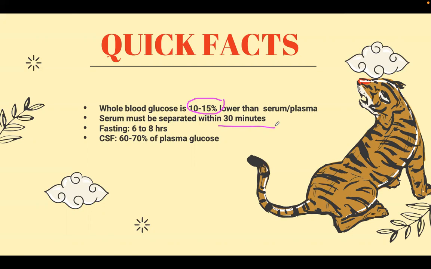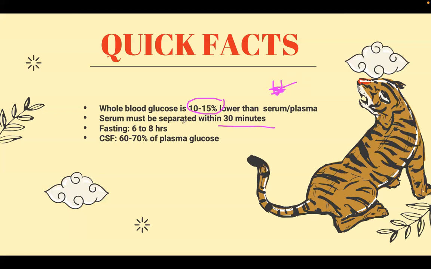Hindi na siya yung totoong bilang talaga ng sugar mo sa katawan. Kasi, doon pa lang sa centrifugation, nagkaroon na ng pagkakamali. Meron ka na ng pre-analytical errors, in a way na nabawasan. Kasi nga, nagpa-function pa din po siya doon sa test tube nyo. Nagkakaroon ng mga glycolysis, nagko-convert siya. So, hindi nyo nakuha yung totoong number ng iyong serum glucose level.